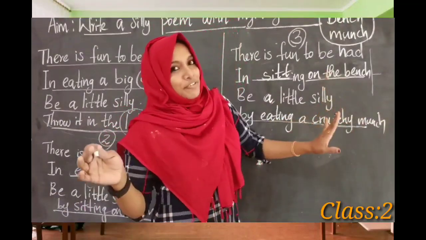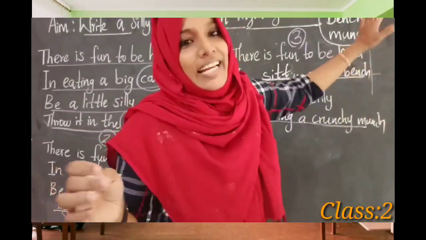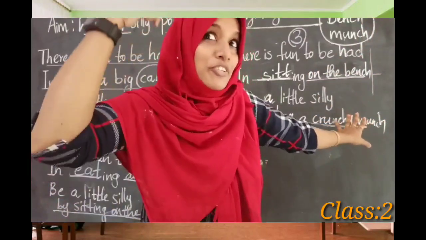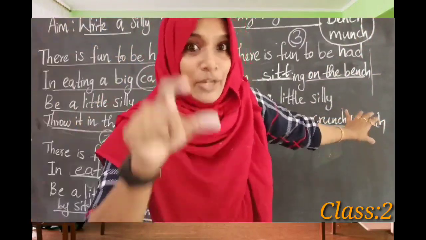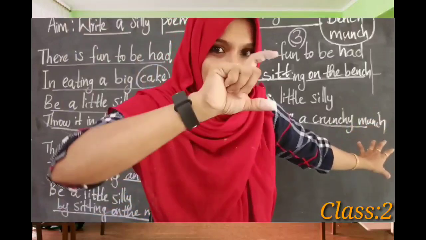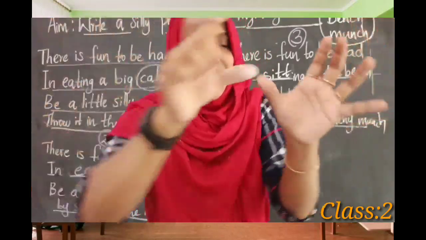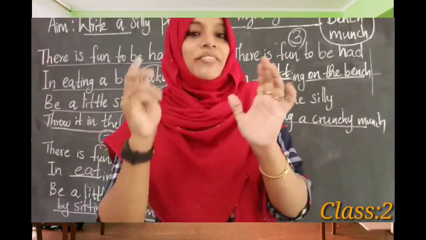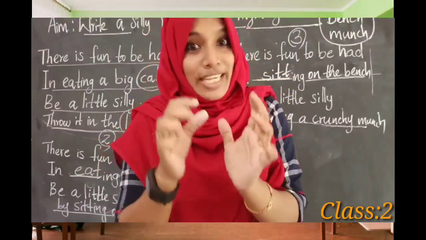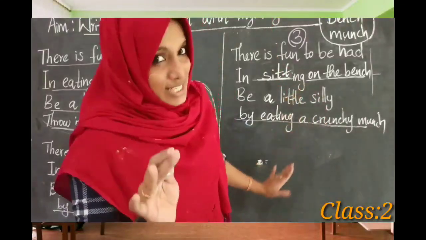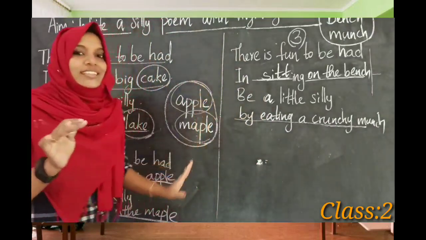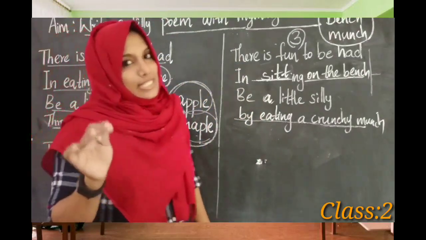This way, you have to find out one more word and add. Before that, you have to think about some things. And let's make one word for that. After that, make a rhyming pair and add those two rhyming words. We can make sentences. We can make a poem. So, this is how you will complete this stanza. You will complete this poem.